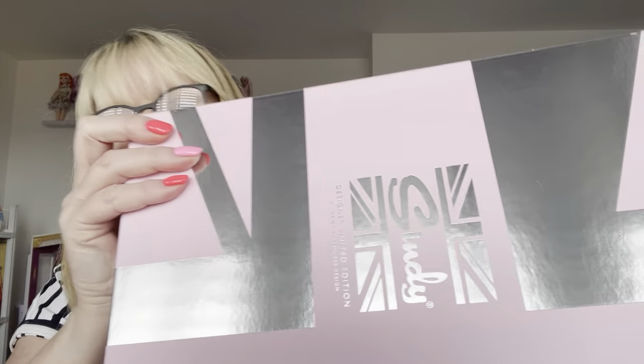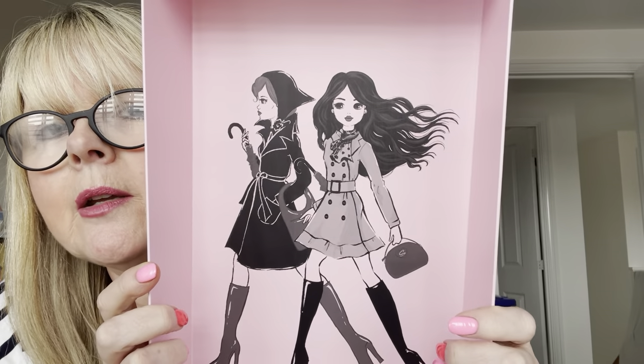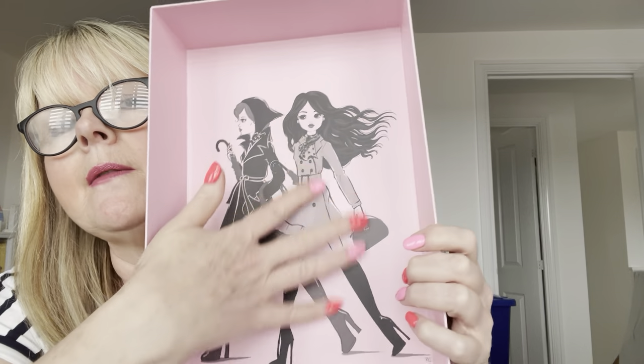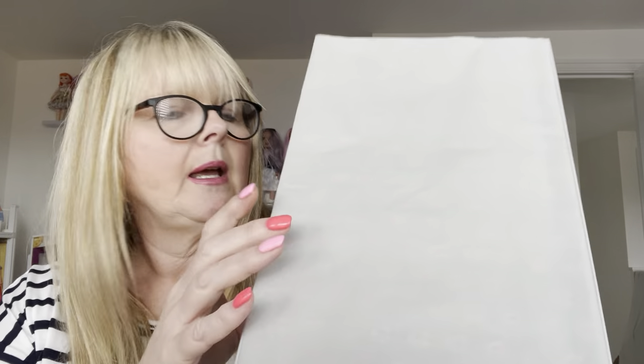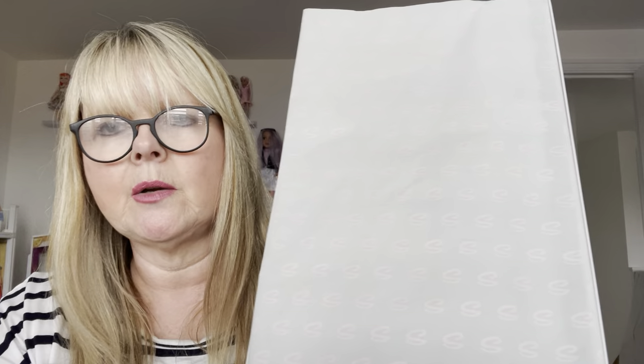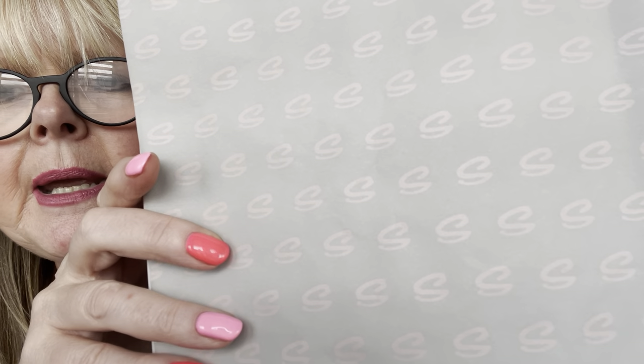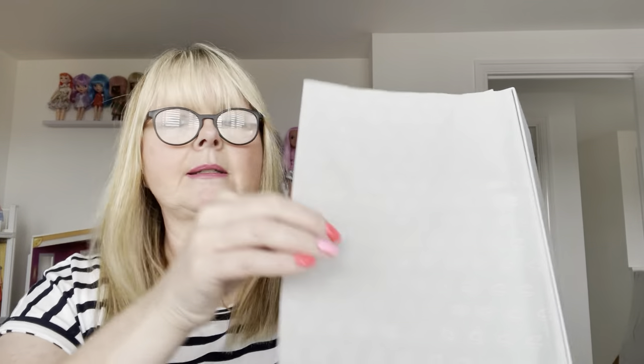It's hard to get the lid off. So the inside of the box probably gives away which one I've got. The inside has this lovely picture. The box is in really good condition — as if it was new — so I'm really pleased with that. When you buy them originally, they have tissue paper around the box, but obviously that's no longer on there because someone else bought this. But you do have tissue paper inside as well, with an S for Cindy on it in pink.